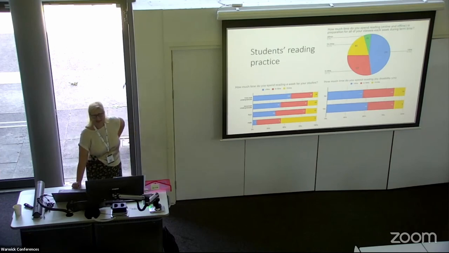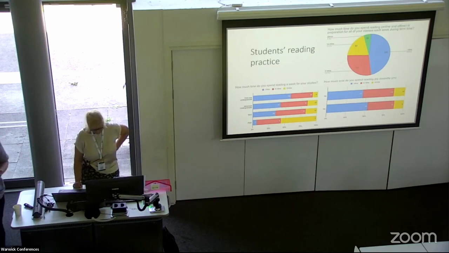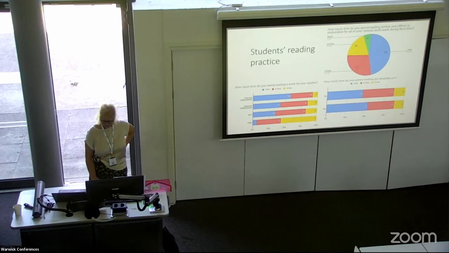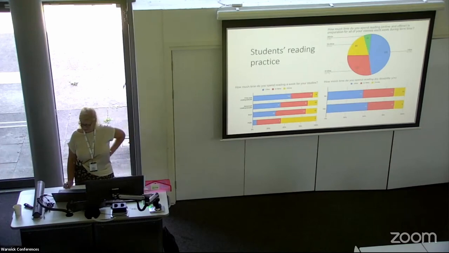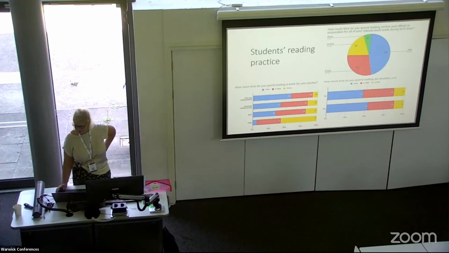And I think, in terms of the theme of the conference, the bottom right-hand visual is important because it's showing that students who report themselves as having a disability that affects their reading read less than the average of their peers, the overall group, who don't report having one. So they're already at a disadvantage, and they're engaging less with reading, which again is something I think we want to dig into a little bit.